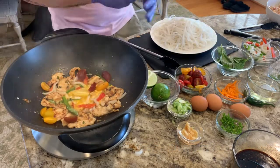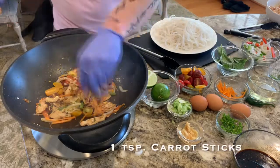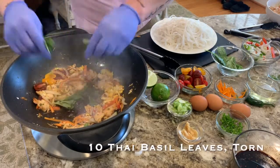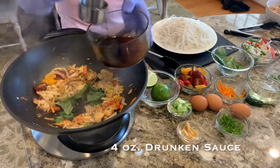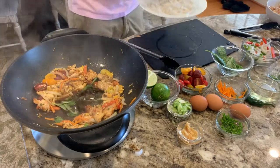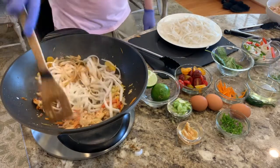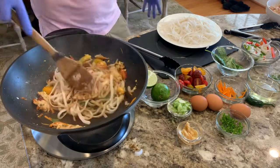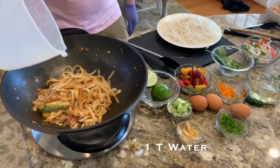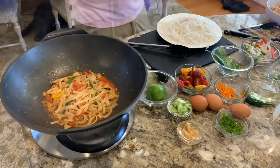Then I'm going to do tomatoes. They break down a little quick. A little bit of carrot. Don't forget your basil. Gotta be Thai basil. A little bit of salt. Sometimes less is more. You don't want to go absolutely crazy and just add a whole bunch of extra of this and that, because it really throws off the balance of it, you know? And just a touch of water to help those noodles finish off. Lime juice at the very end.